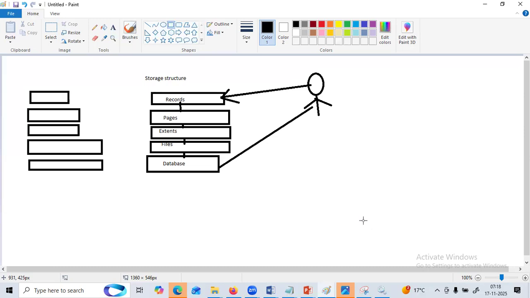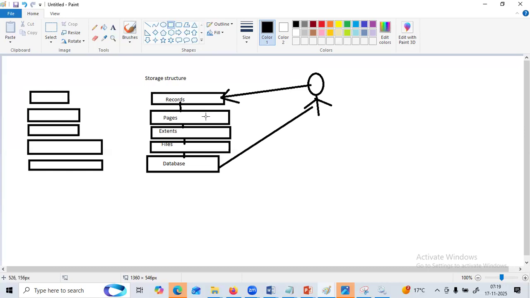So now we are going to discuss the page, but before that we need to understand what a record is. The record is, internally in the background of SQL Server, every piece of data the user enters being stored in the form of rows. Those rows we can call row data. Further, all the rows are grouped together into the page.